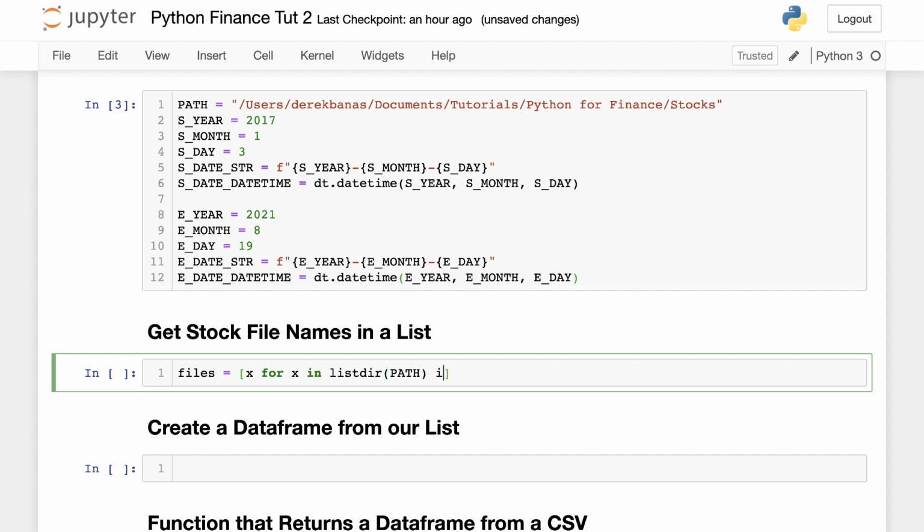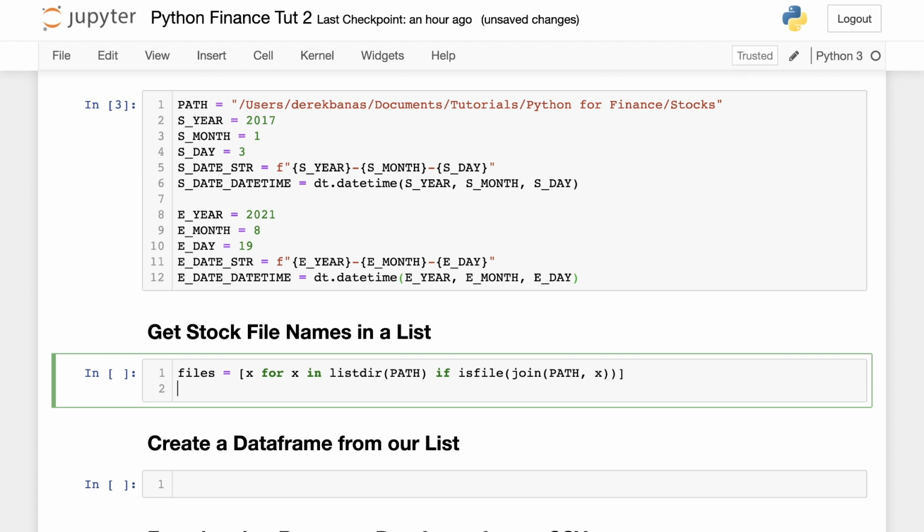Then I'm going to say if it is a file, what I want to do is join them, using our path, which is path and x. So what listdir is going to do is return all files in the directory. And then what isfile is going to do is it's going to return true if it is a file. And then what we're going to do is we're going to store its name in our list, which is named files. Okay? So that is exactly what we're doing here at all points.